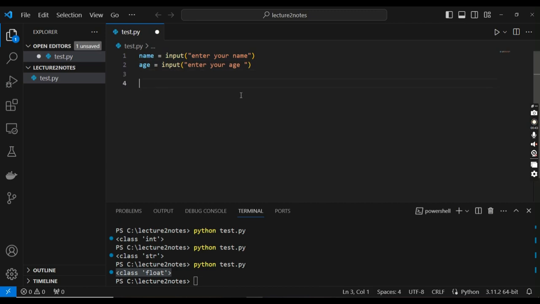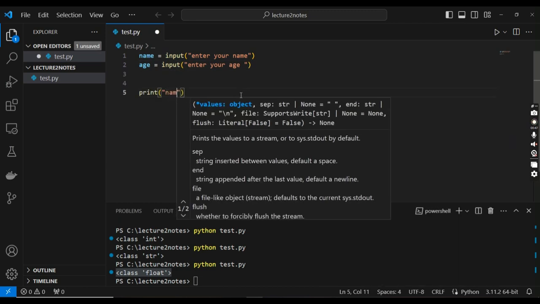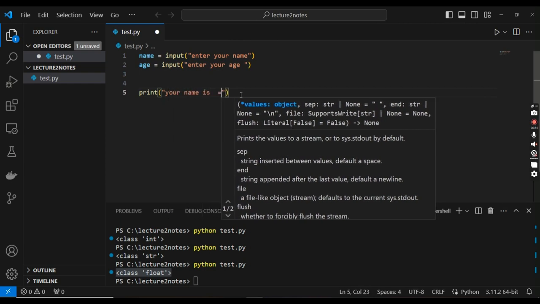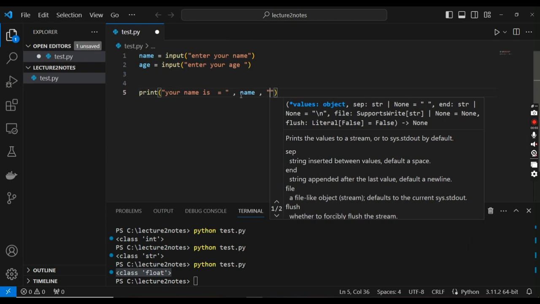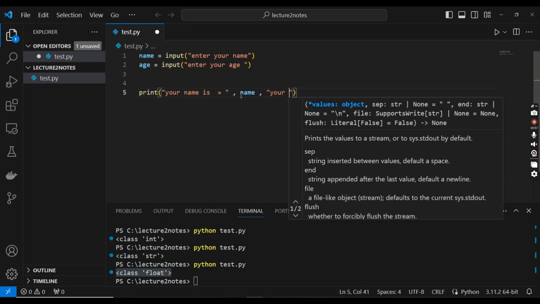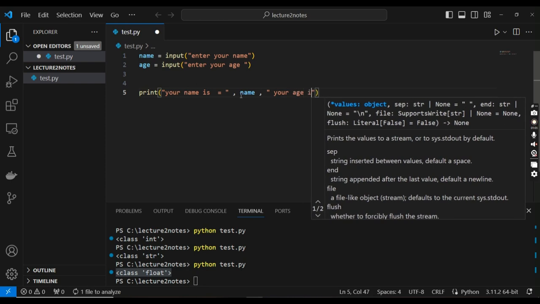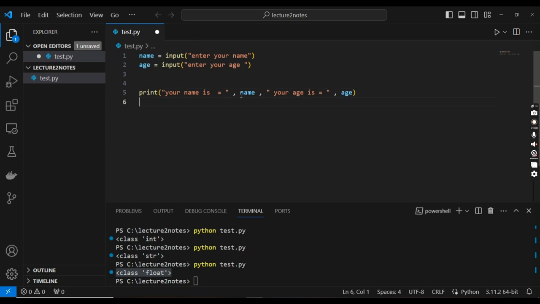Okay, and simply you just need to print your name is, the name, and your age is, the age. So this is how concatenation is done in Python.